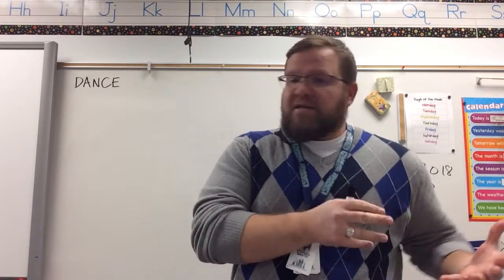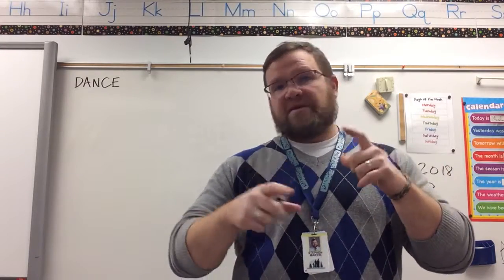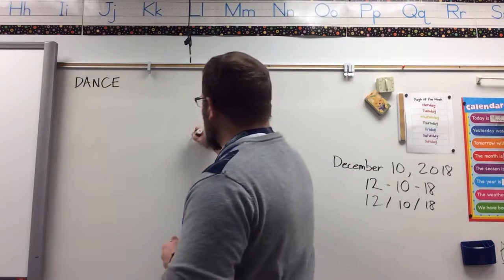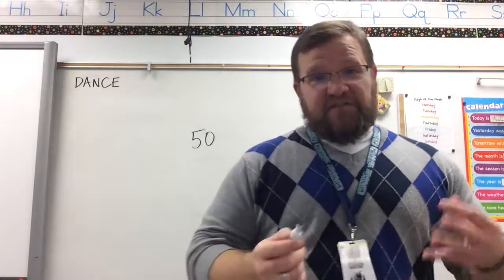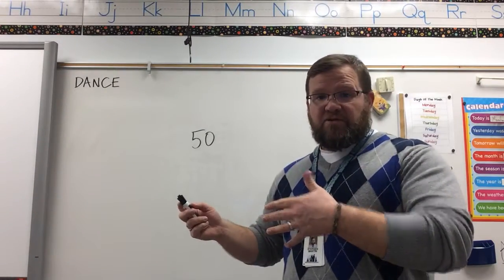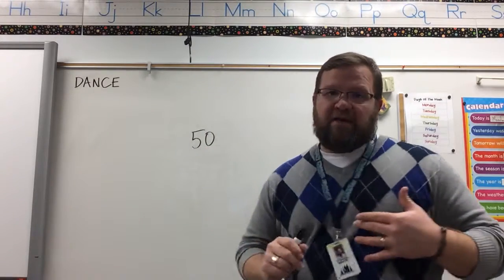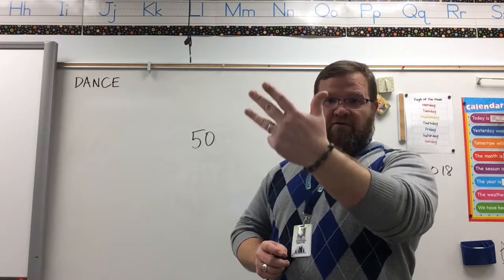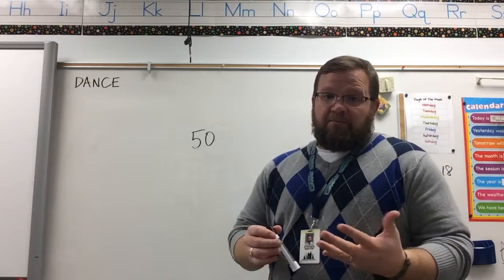And so we can identify our numbers by how many groups of 10, or we can identify it by its name. And what I mean by that is we can call this number 50, or we can say that it is 5 tens. So if I counted to 10 five times, that's how many I would have, okay? Because I would say 10, 20, 30, 40, 50, and that's where my 5 tens comes from, okay?